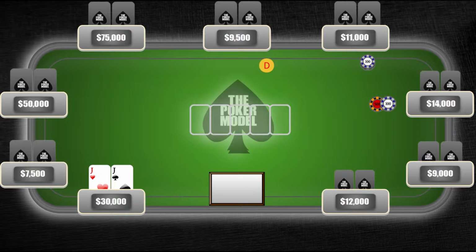So I'm sitting here with pocket jacks, 30,000 chips. The blinds are 300, 600. 30,000 chips is 50 big blinds, which is approaching the large stack threshold. Pocket jacks is a great hand. It's a pocket pair. It's high. There's really only queens, kings, and aces that are dominating it. There's hands like ace king and ace queen that are coin flips. So we're going to play pocket jacks most of the time.